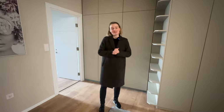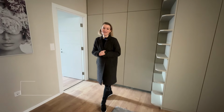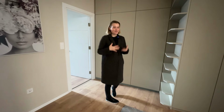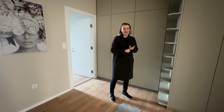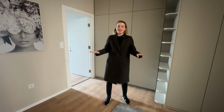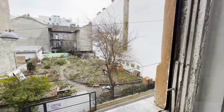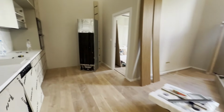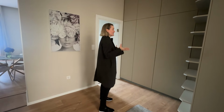We are taking you along to this just finished, newly renovated apartment: two bedrooms, two bathrooms, and an extra guest toilet. Let's just explore, because this is my first time walking through it. I did come in before they started the renovation, when the layout was entirely different. I also usually come in during the renovation, and we already have a video. We're going to put it at the very end, so after this one, keep watching and you will see how it looks.